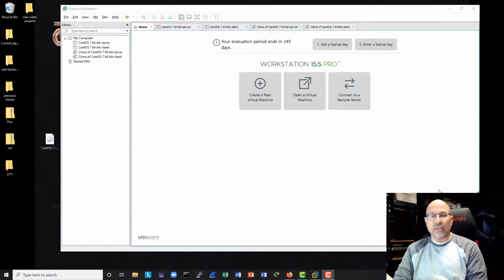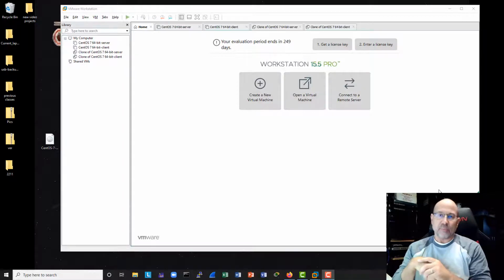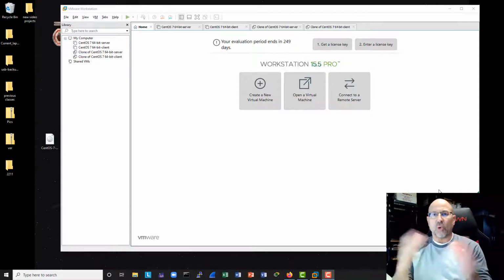All right, friends and neighbors, I thought I would do a couple of builds for you with virtual machines, some networking packages, and then maybe we'll get started on some SSH. So I'm going to do this and record this as I go, and I'll only edit it for time. So what you see is what I actually did.